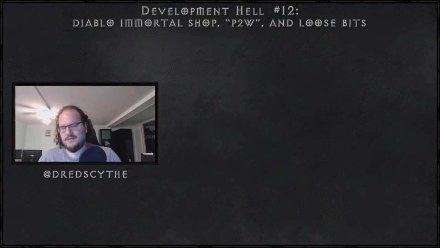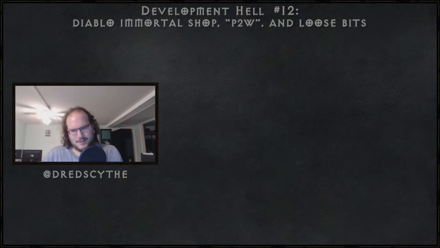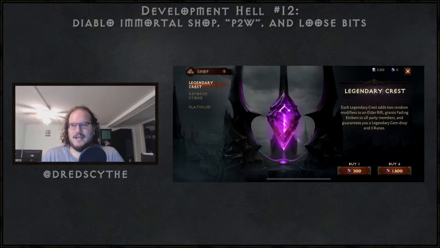Now, as I said a couple of videos ago, the primary concern, as we shift very quickly from the shop to the pay to win segment of the video, comes around Elder Rifts in combination with legendary crests. And for those that don't know or may not have been paying attention, the way you get your legendary gems is primarily through running an Elder Rift with an Elder Crest used, because an Elder Crest guarantees that you'll get a random legendary gem. It may be a legendary gem you can use, it may not be.